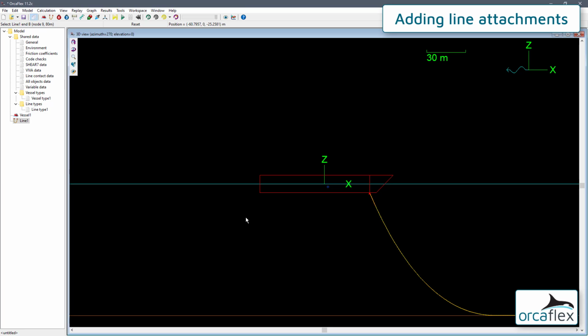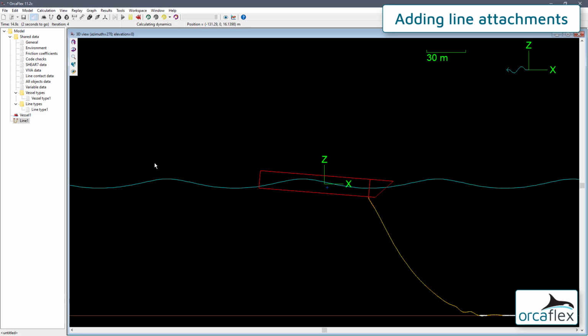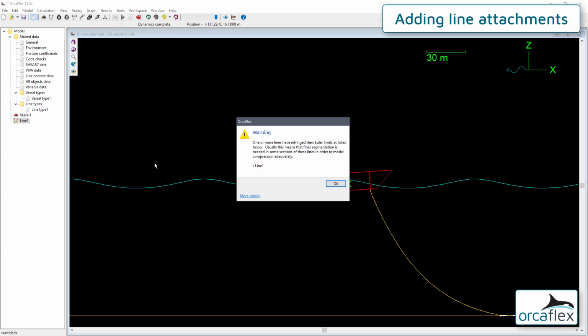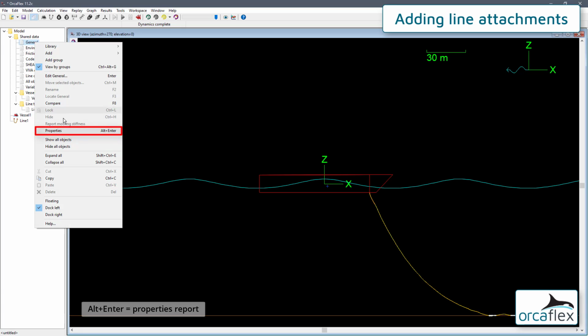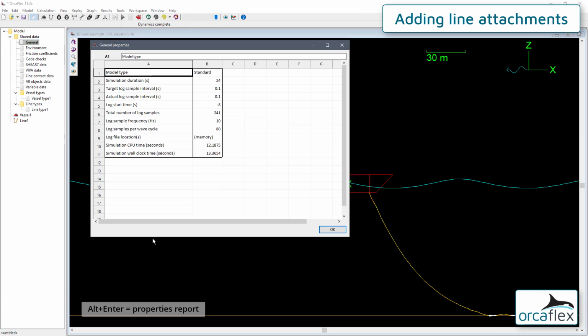Before adding the lazy wave profile to the riser, I would like to run dynamics and take a brief look at the performance of the model. So it has an Euler limit warning. The compression in the line isn't being modelled adequately. The properties report on the general object tells us it took around 13 seconds to run.